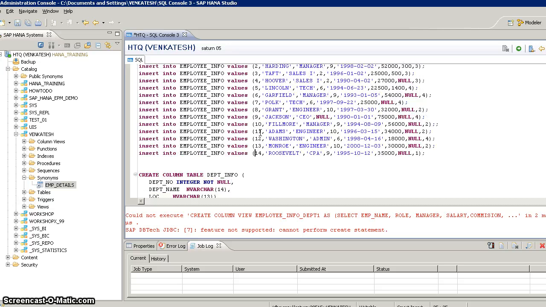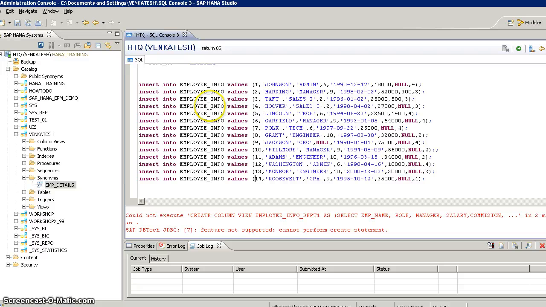Let's say I have the employee info table with employee information till employee number 14. Now I want to add one more employee, and the next employee should be from 15. It will not take 14 or below, because employee number is a primary key in my table.